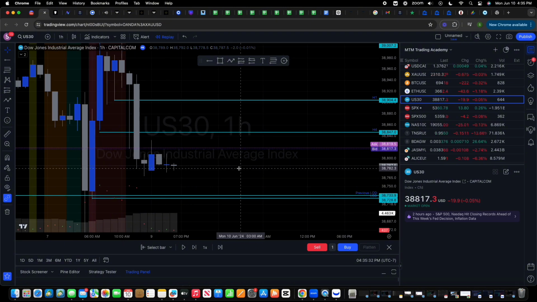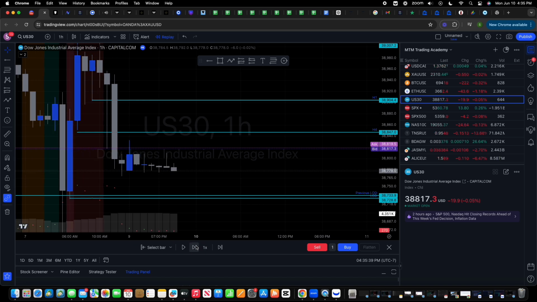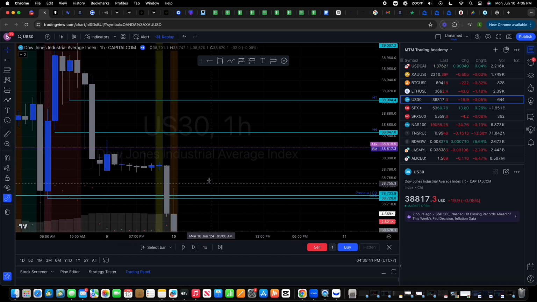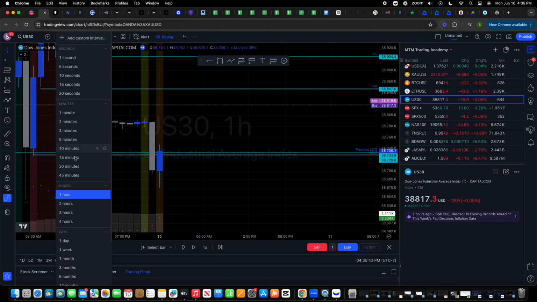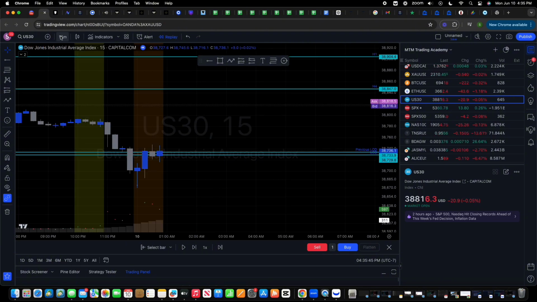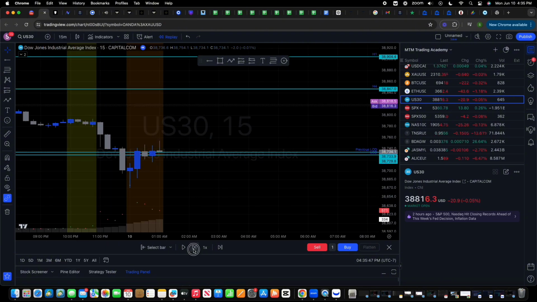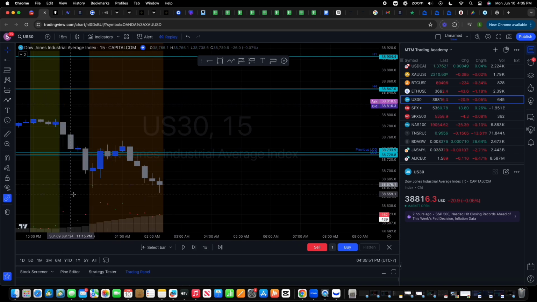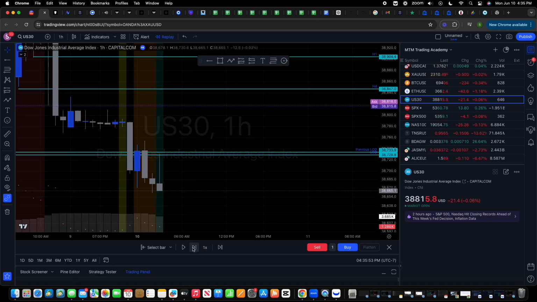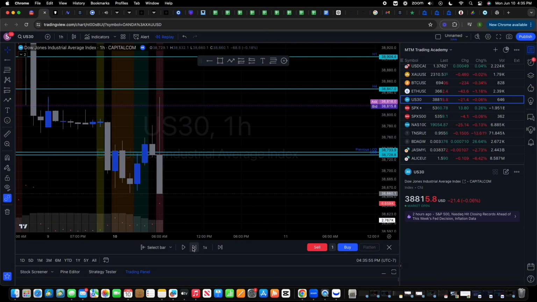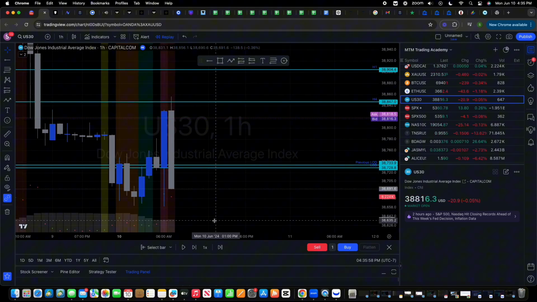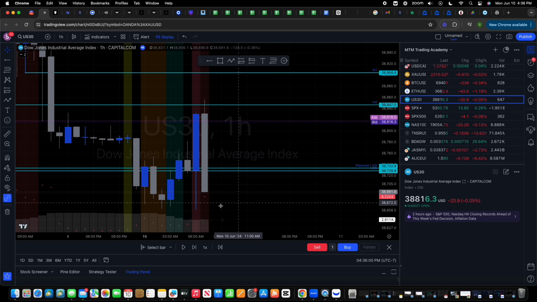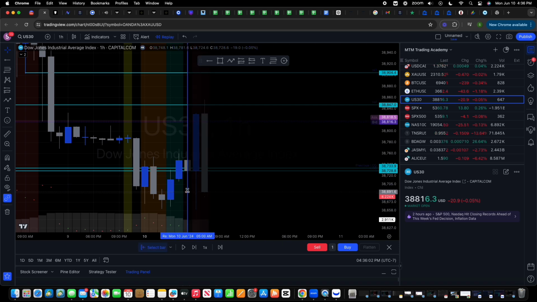Now let's see, what was it? 6 a.m. All right, so about here we'll stop it. So this is on the 1 hour time frame. Frankfurt session comes around. Actually, we're not up on the M15, we're still on the 1 hour. So what we're waiting for is an area of demand to be created. As you guys can see, that area was created here. And go back just a little bit.